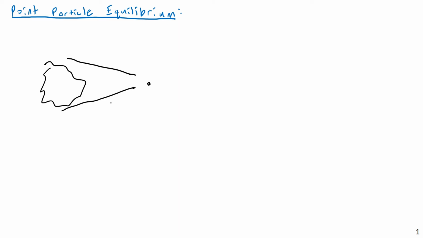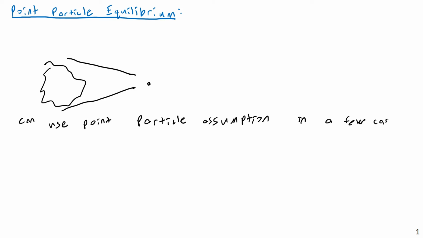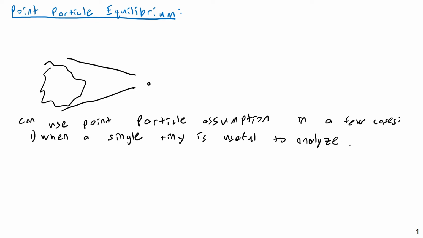And so, again, we can use the point particle assumption in a few cases. Some that come to mind: one, when a single point of interest can be cut out and analyzed of a larger frame or a larger object. A tiny piece of an object is useful to analyze. And what comes to mind here is things like ropes, joints in trusses, or locations where ropes meet up. We saw that before.